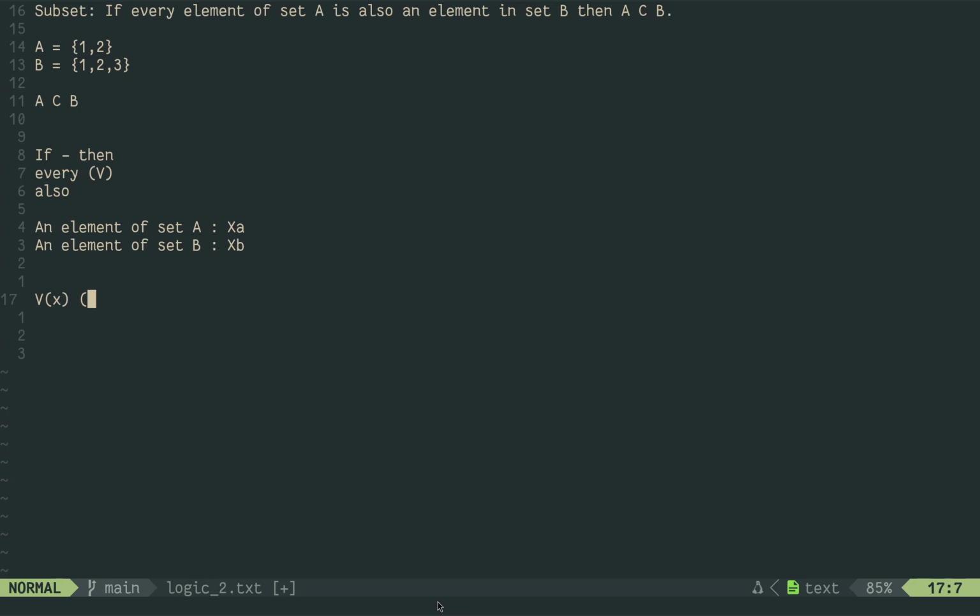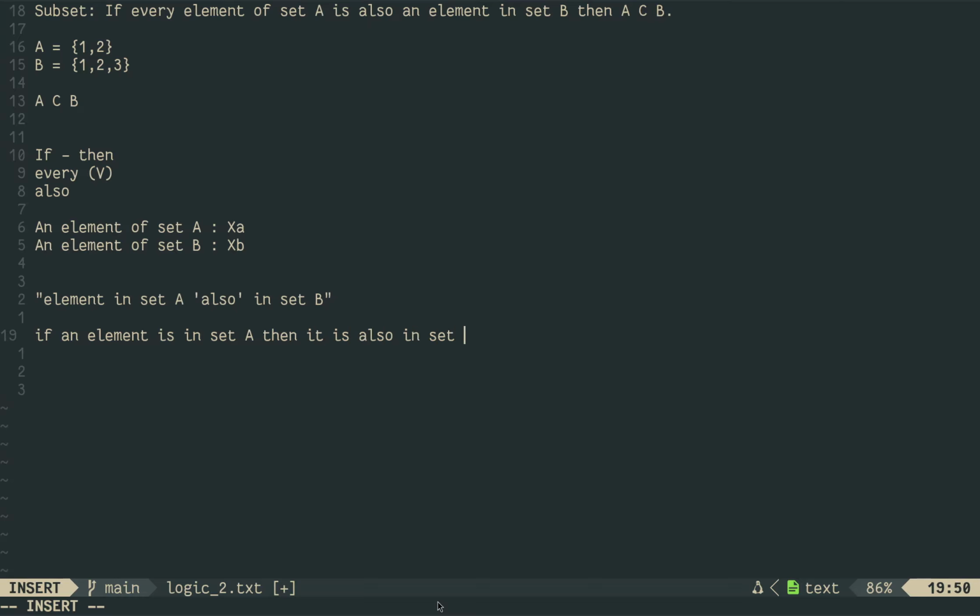before actually writing it in logic, there is a crucial part in this sentence, that is element in set A also in set B. Over here, what this part implies is that if an element is in set A, then it is also in set B. So over here also just means this.